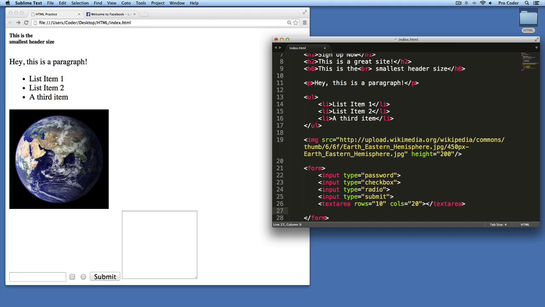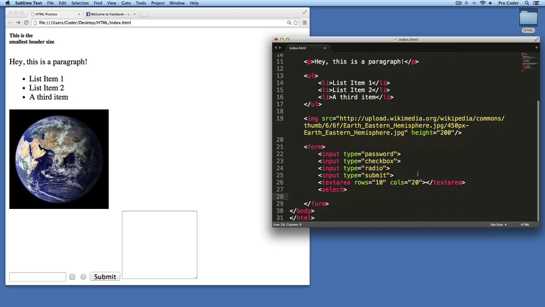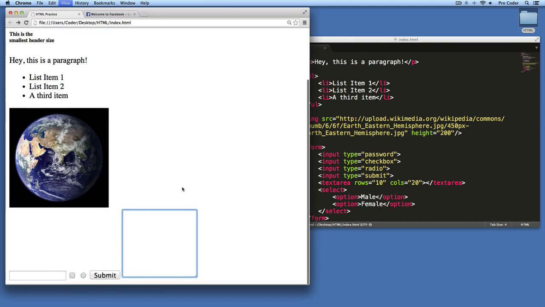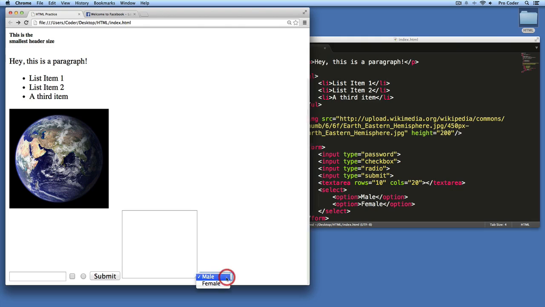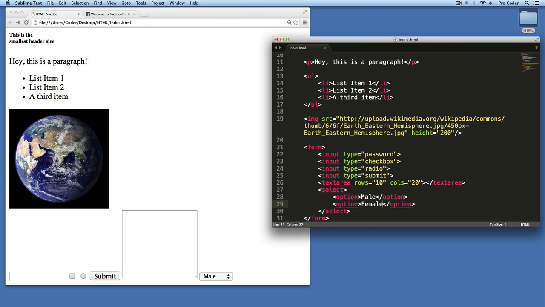And then we've also got the drop-down menu, right? So we can do select, and we need a closing select tag. And then when I hit tab, I can add in some options. So these are the options that a user could have for the drop-down. So you could say male or female, right? If we wanted to do maybe a gender drop-down. So now when I save it, we have this male-female drop-down menu, and you can put as many options as you want into this section here.